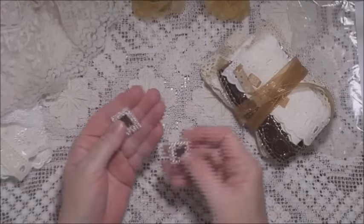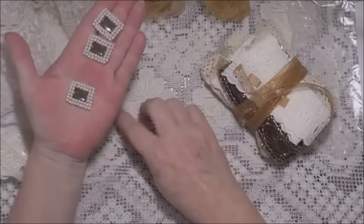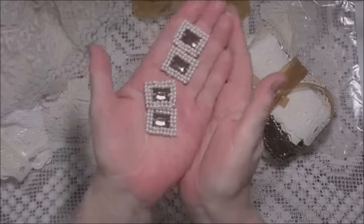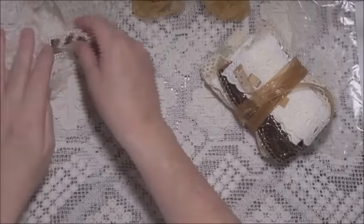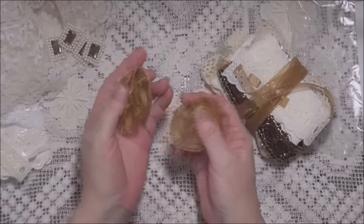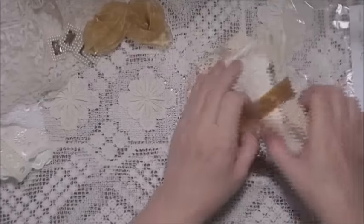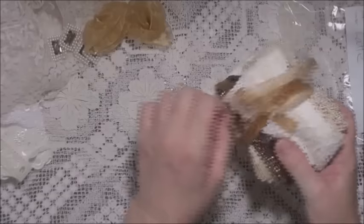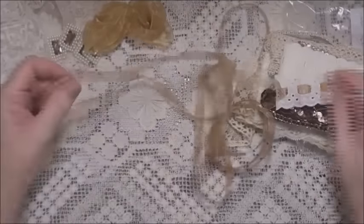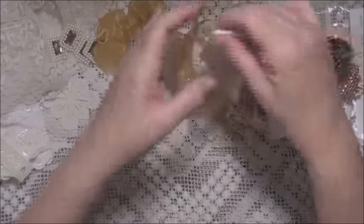Oh, look, aren't they pretty? Oh, they're really pretty. So we have, they look like buttons, but they're not buttons. They're just like little embellishments. Very pretty, aren't they? So we have four of those. We have two organza flowers, in a goldish tone. Listen to it, it's lovely. So we have two of those, and then we have, oh, very nicely presented as well. There we go. We have this lovely organza ribbon in the same colour as the flowers here, and oh, isn't that clever?